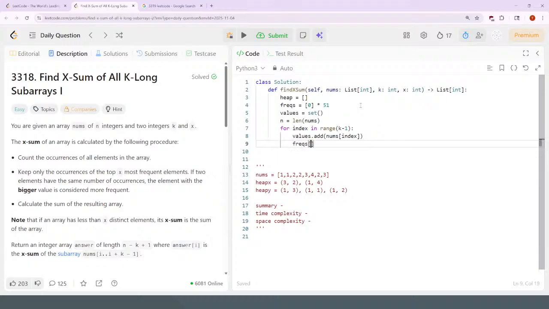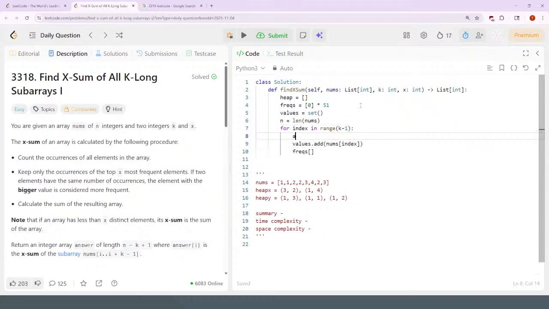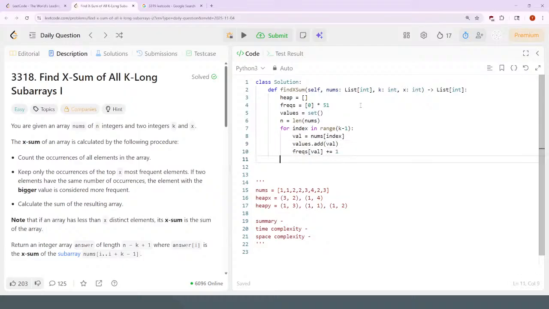Frequencies of, okay. Value is nums at this index. Values added to the set. Frequencies of this value increments. So this is everything besides the last element in the subarray.